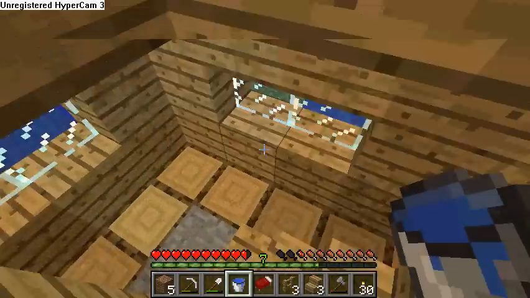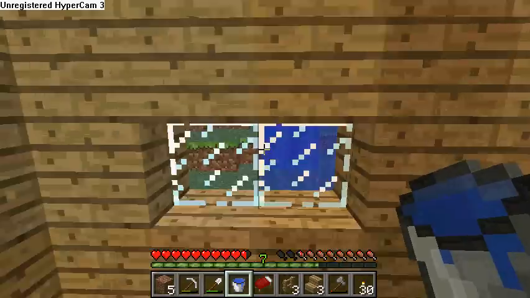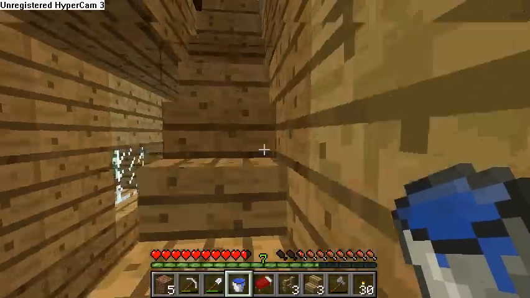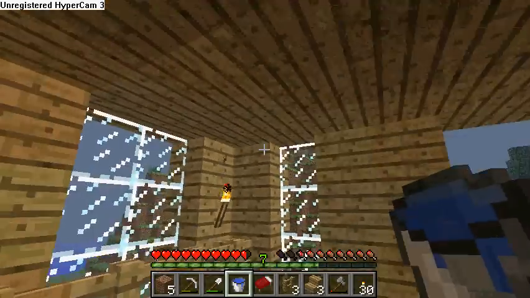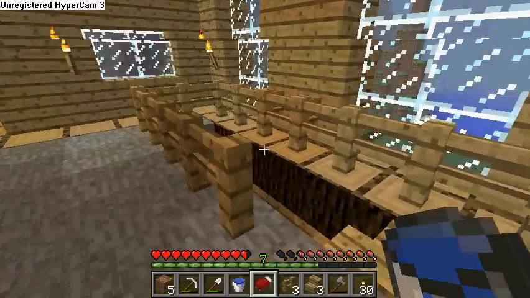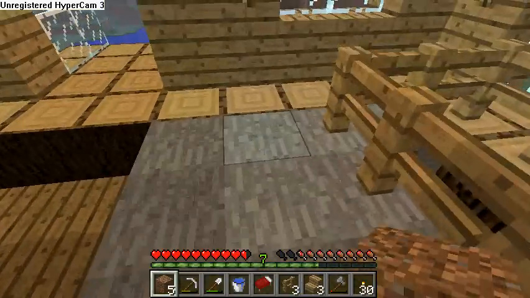What would a whole entire wall of a fence look like right here? Like just a humongous fence wall. Okay, never mind. I can worry about that later. Alright, what I'm worried about now is how the heck do I get on the roof?